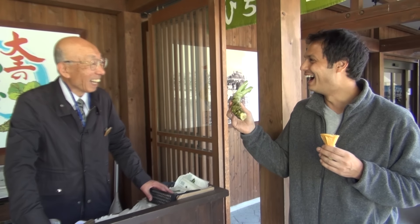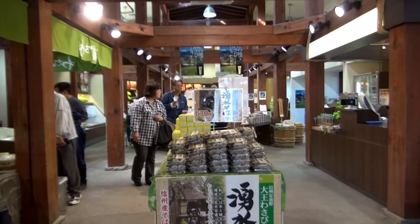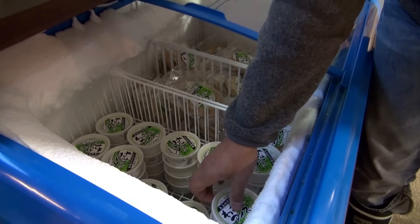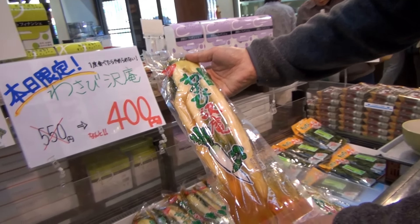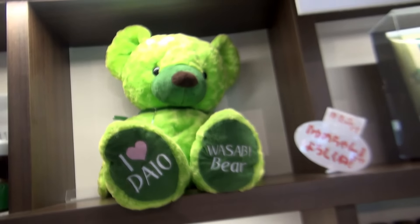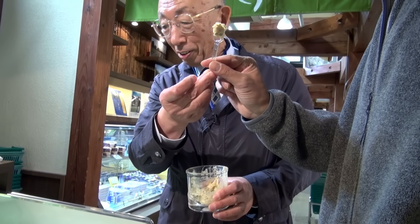After enjoying the day and getting your wasabi fix, how about going inside for more wasabi? There's wasabi wine, wasabi salad dressing, more wasabi ice cream. Are you craving wasabi pickles? There's even the wasabi bear for that special someone in your life. And more! The range is amazing — all I can say is go for it all!